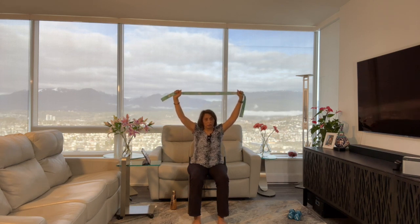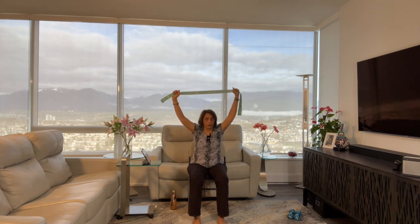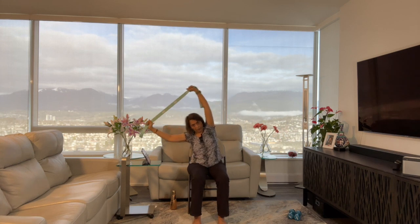It's great for your muscles, for your bone density, this and the weights is amazing, that you should be doing at least 2 or 3 times a week. If you're doing weights, make sure you have 1 day of rest after one session, because that's when you allow the muscles to grow. But with the strap, you can do it anytime.